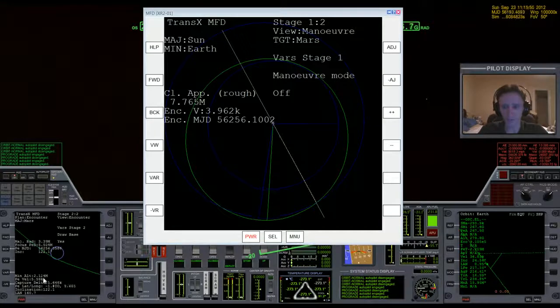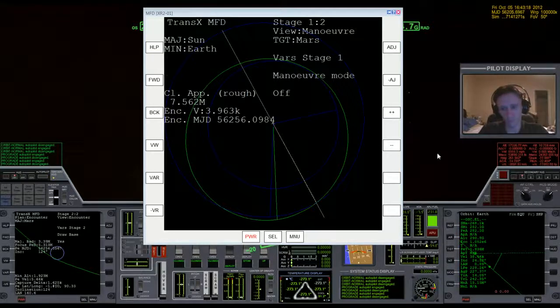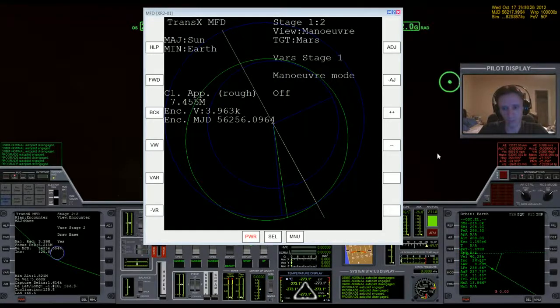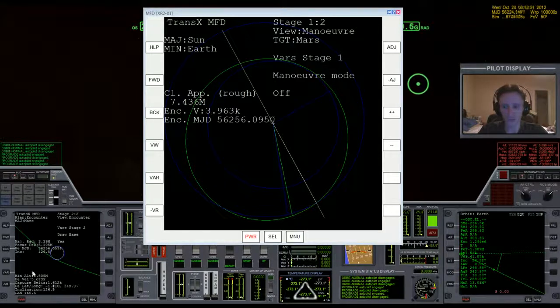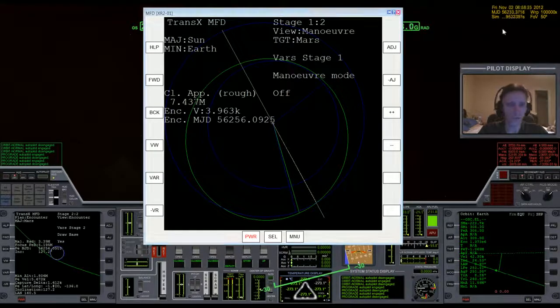And our minimum altitude is continuing to get closer to the planet instead of further away. Now, I consider that a good thing. Looks like we may be bottoming out here shortly, and then the minimum altitude will start going back up. But at least it worked in our favor there for a while. Okay, let's check our dates. Let me slow things down here for a moment.